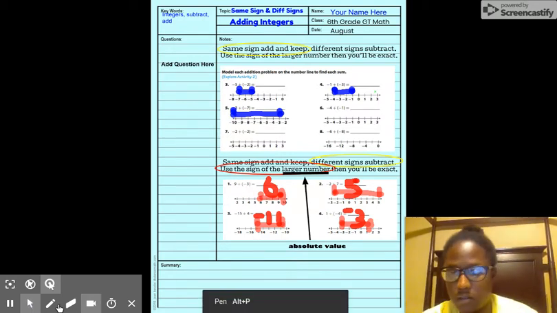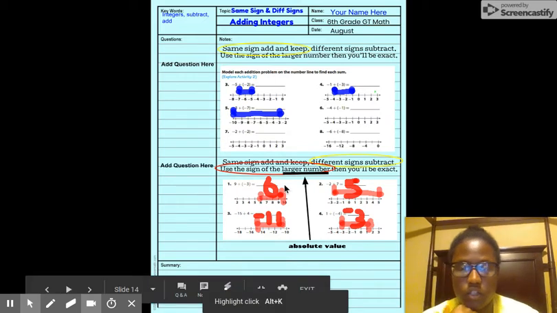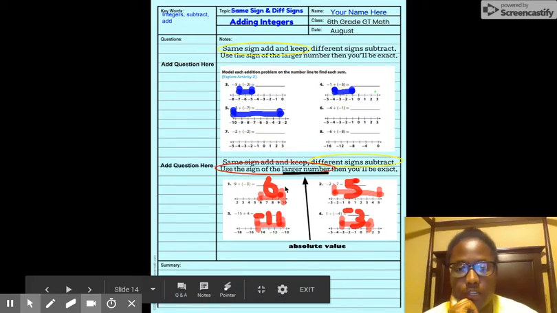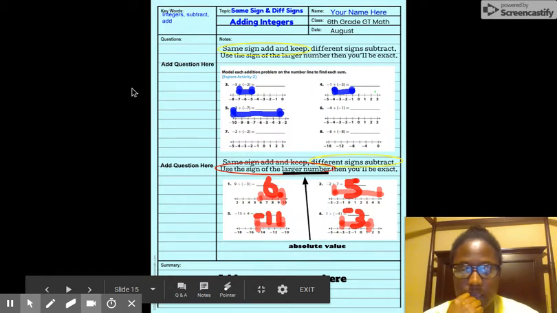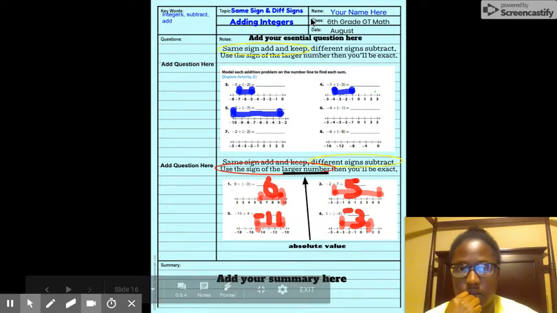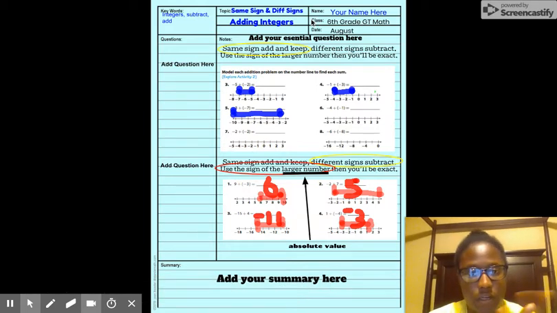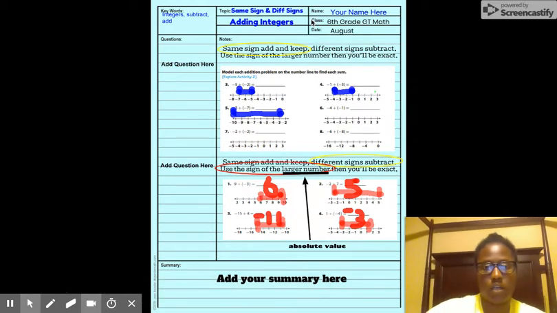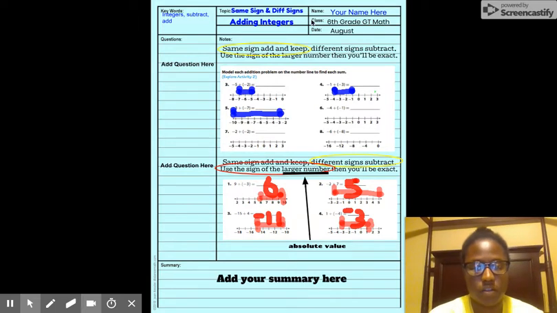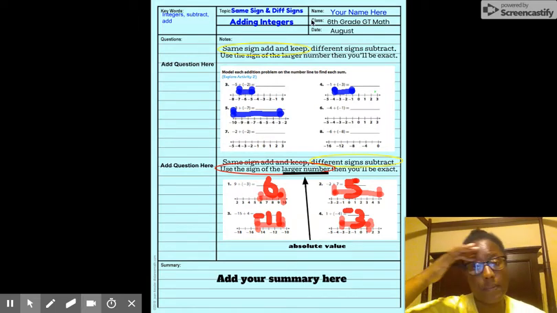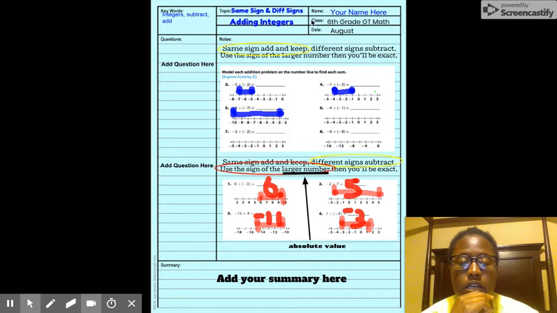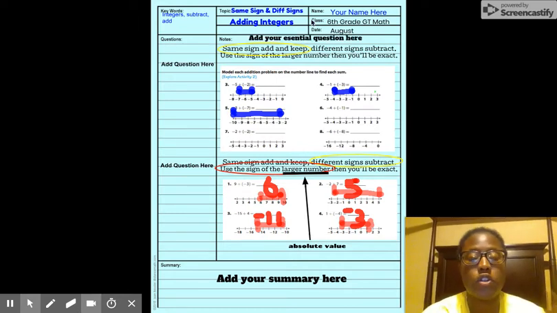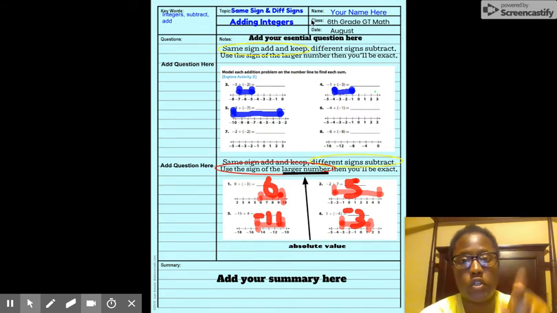All right, on this one, I need you to go ahead and add your question here. This is like all in the way. I don't know how to get this out of the way. Okay, you're going to add your summary down there. So we added our summary. And then up here on my page, it doesn't have essential question, but on yours it does. Remember, in order to do your essential question, you take your summary and you turn it into a 1-sentence question and you put that up there.